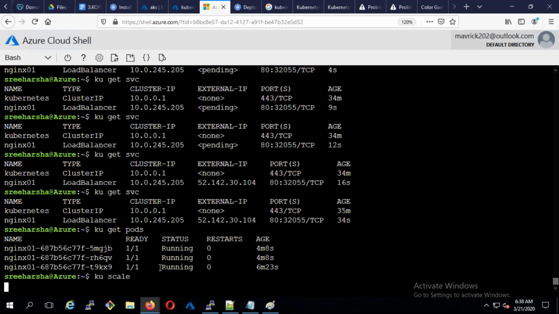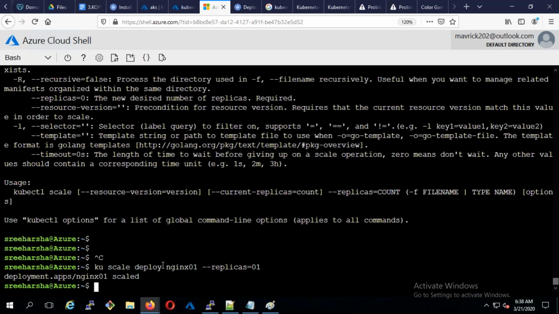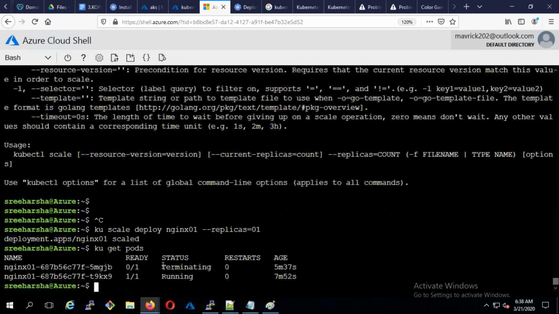Okay, hold on. I'm going to scale the deploy nginx 01 with replicas equal to 1. Then kubectl get pods.